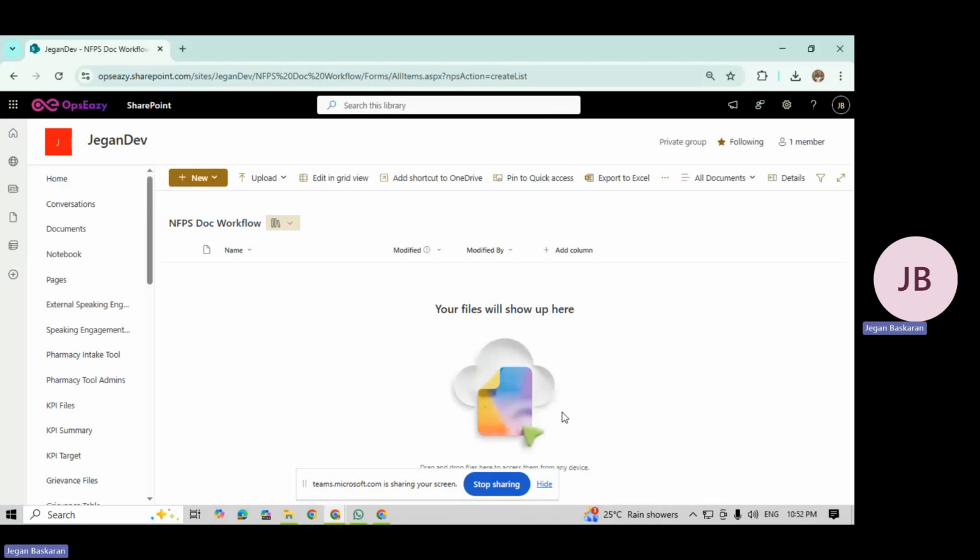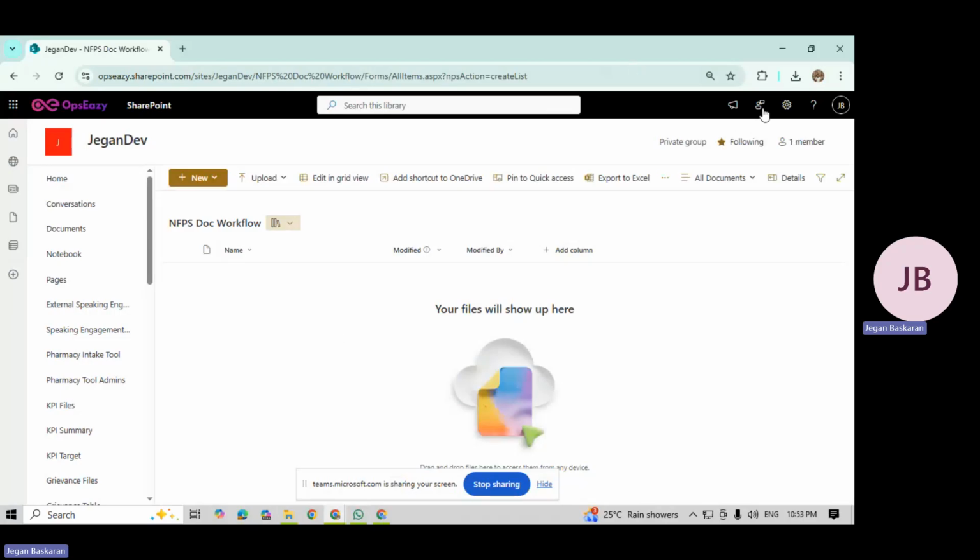So as per the requirement, whenever you add any file into this folder, it should be triggering an approval email, and that will be going to the first level of reviewer. And once that reviewer completes his review, he will forward it to the second level of reviewer, actually the approver. So he can again review the document and ask for some external additional information from the requester. And once he is satisfied with the things, he will go and approve it.